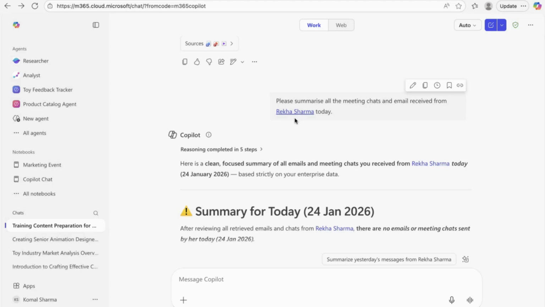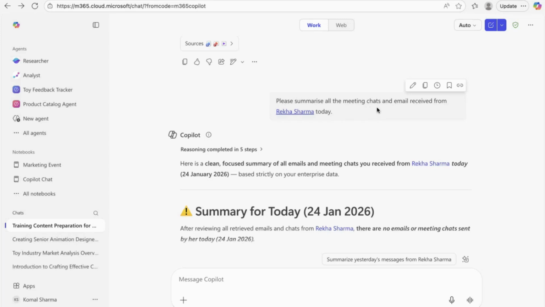That will save my time. I do not need to go to Outlook and read each and every email and chat. Here I have mentioned Rekha, but you can avoid that. Just mention all email received today or all the Teams chat. If you have missed any chat or email, you will get that summary from Copilot and take action on it. I hope it is clear.